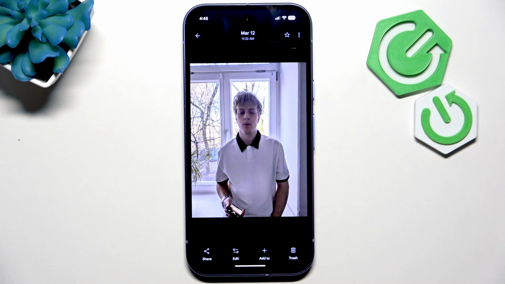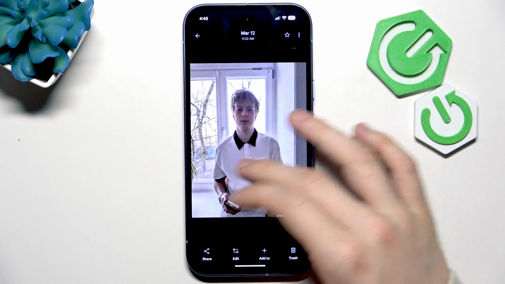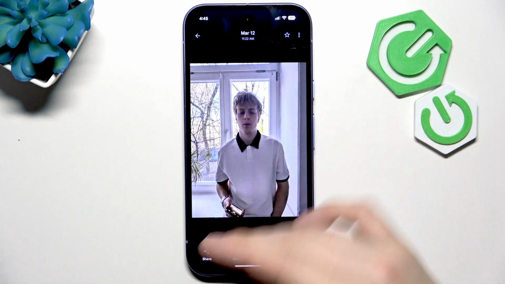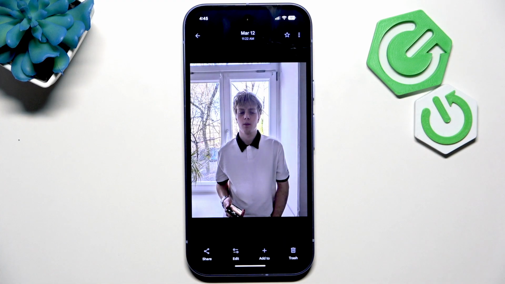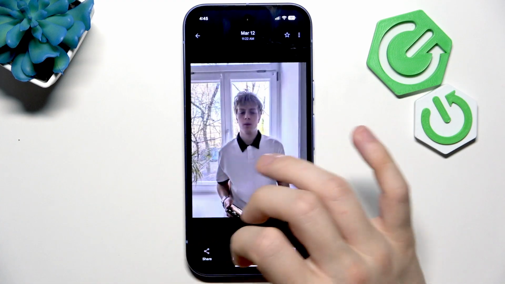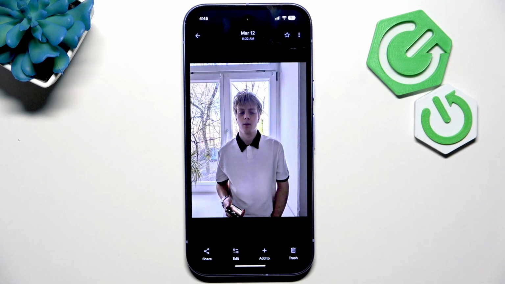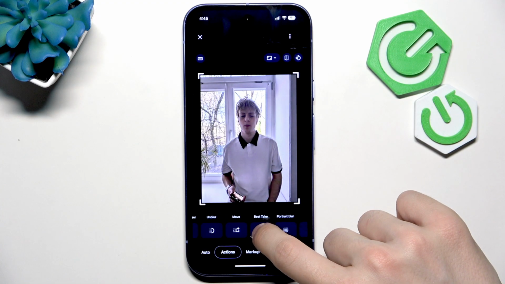You can see I do like this photo, but I do prefer the face from that photo. But let's say this one is in a different pose, or better lighting, or better framing, whatever, and I just want to paste that face onto that photo. What I can do is tap on edit, then go to actions and find best take.